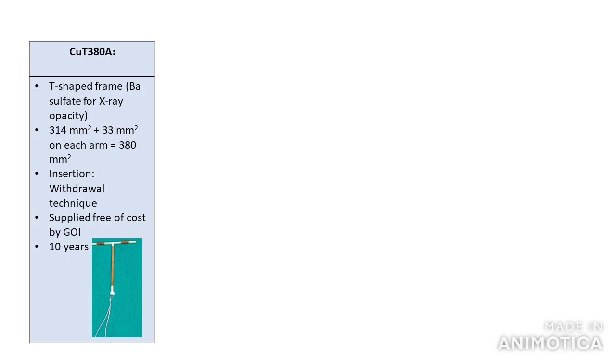Hi, so in this session, on the request of some students, I will briefly describe what is important to know amongst the different copper Ts. Now, the first copper T we'll discuss is copper T 380A.